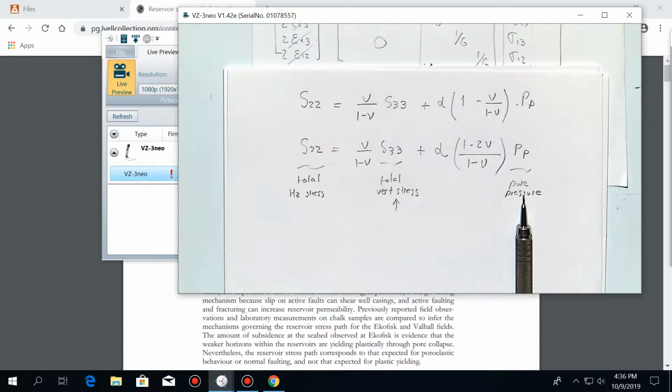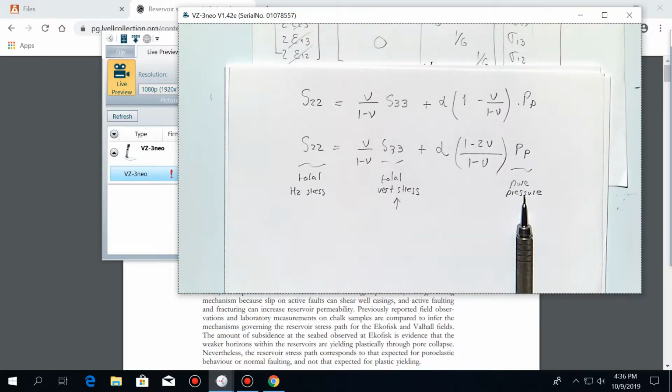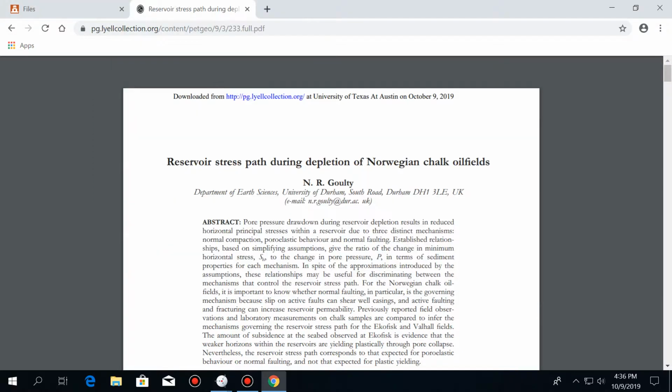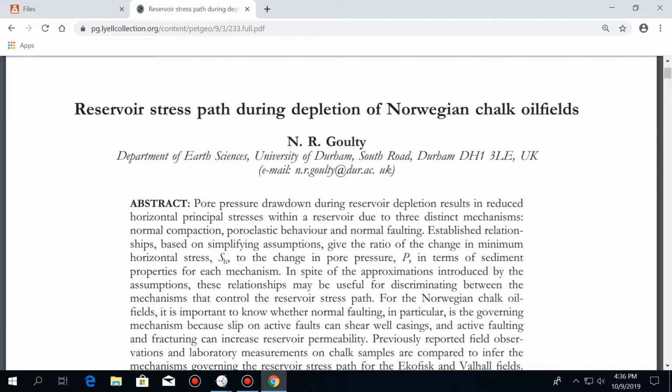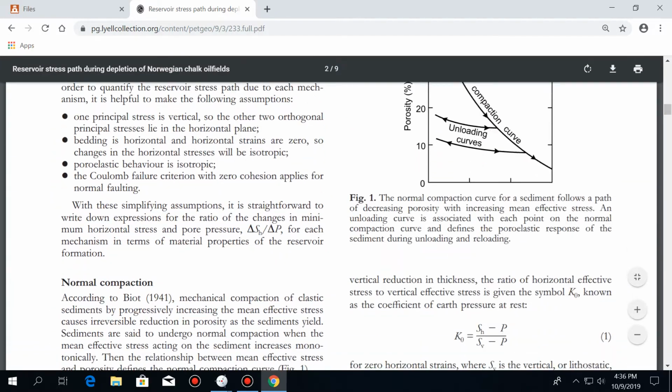Any suggestion how we could measure horizontal stress? Well, you can get close with breakouts, but that's an indirect measurement. Mini fracs or just plain hydraulic fracture. You make a hydraulic fracture and you analyze the data of pressure as a function of time, and you can measure that. We can measure total horizontal stress. And because of that, it's a lot more useful in this case now to talk in terms of total stress.